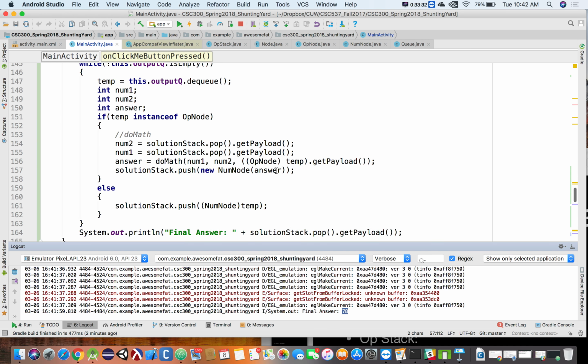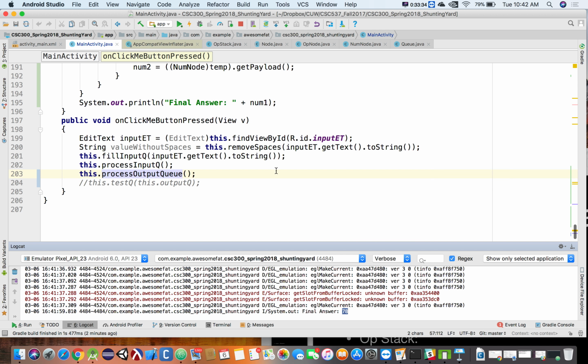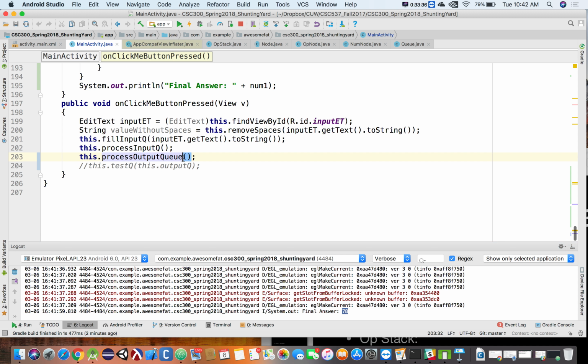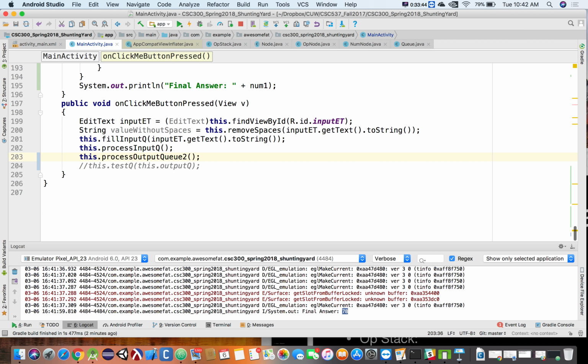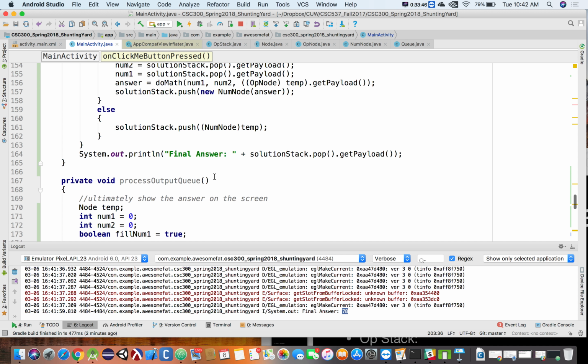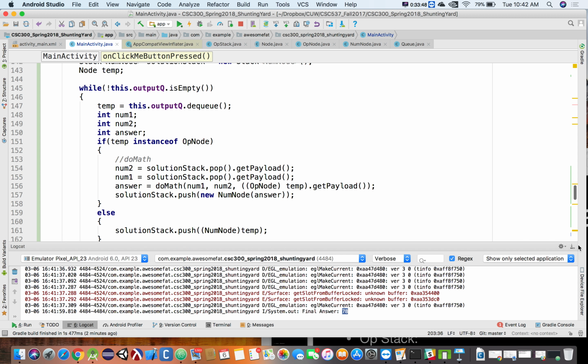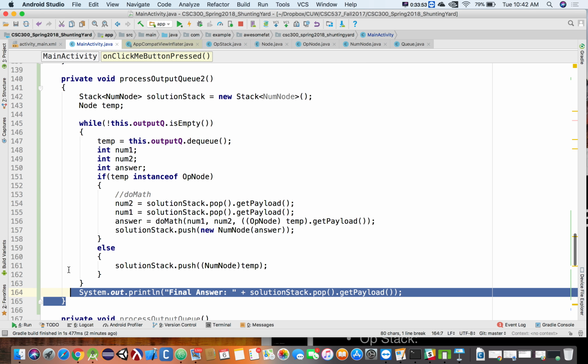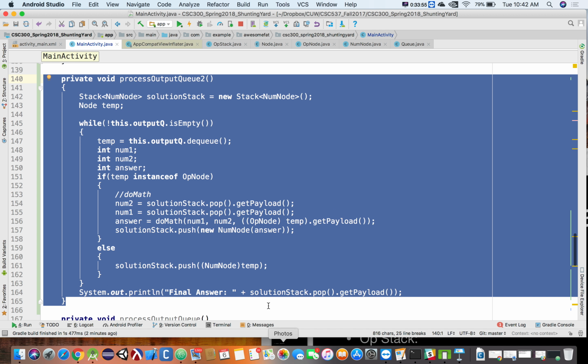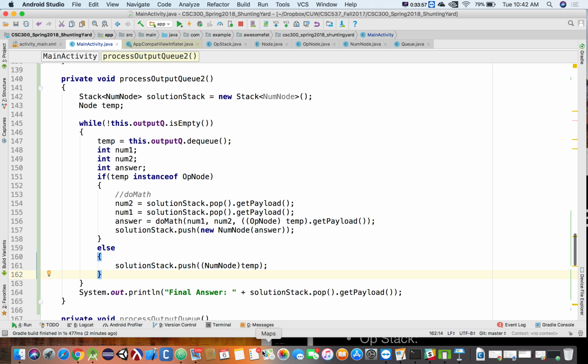So technically, my first solution was not a good solution. It would only have worked for certain inputs. This one would work for all inputs, operating off a stack. All right, so we'll show this as the better solution. Questions about that one?